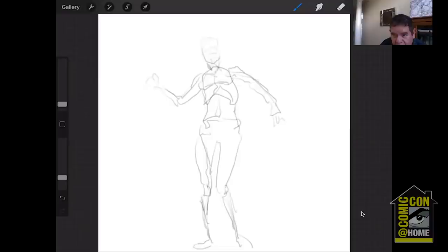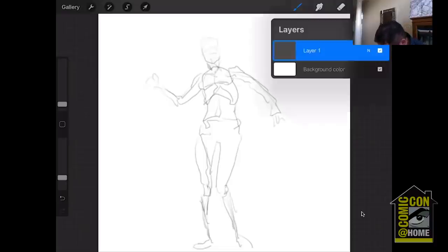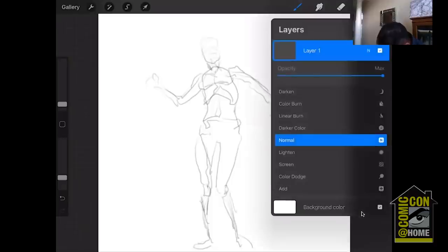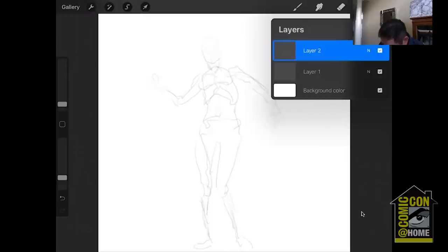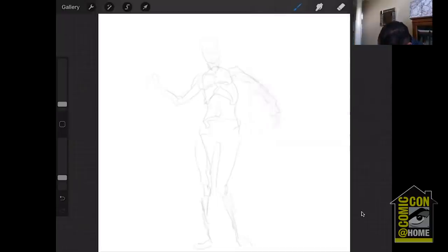All right, so now we'll make this a layer. I'm reducing the opacity. And I'm going to add a second layer, where I'll try to make the figure a little bit darker and a little bit tighter. And we can zoom in on this as well to work with some more finer detail.